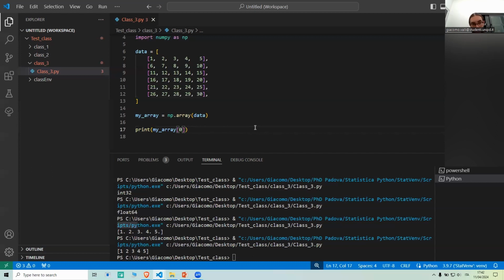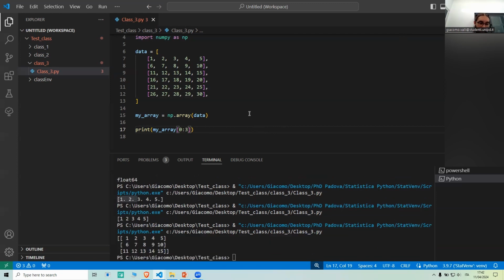If we put, for example, a slice from 0 to 3, as you can see here, we print rows 0, 1, and 2. As we said last time, slices, ranges, count the starting value, but do not count the ending value. So this is 0, 1, and 2.